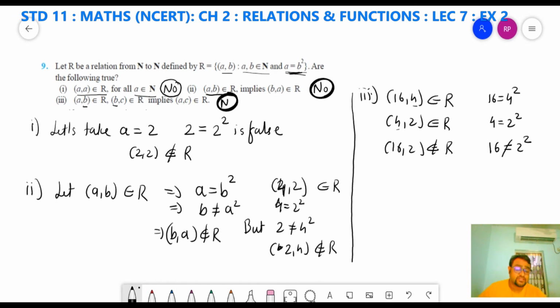Here, see, this type of relation you will learn in standard 12. Reflexive, symmetric, and transitive. If it is satisfying this first, then it would be reflexive. If it is satisfying second, then it would be symmetric. If it is satisfying third, it would be transitive. Okay, but at present you just have to prove this. Clear? So this was about question number 9. Just note it down.